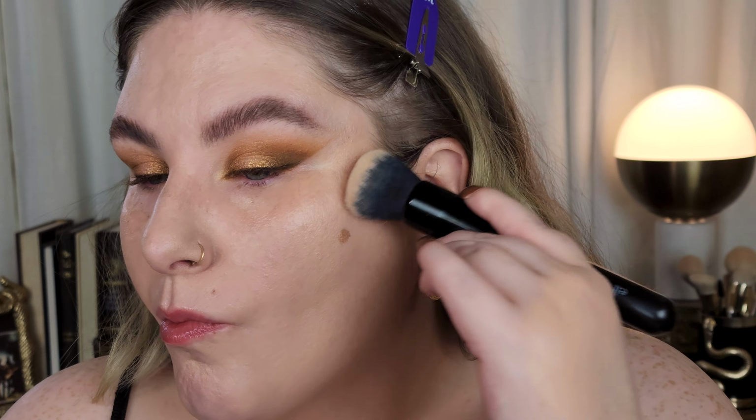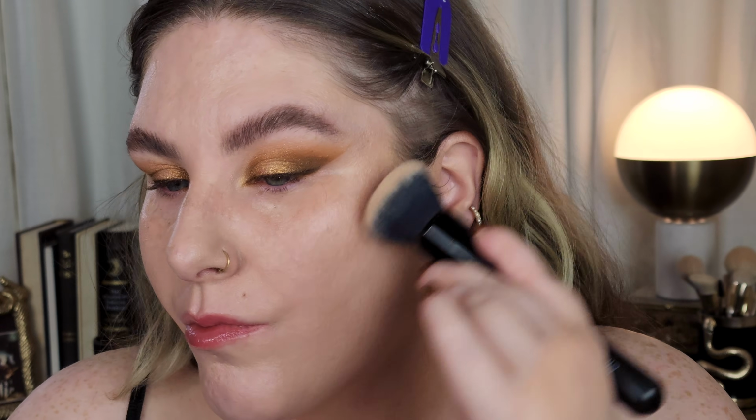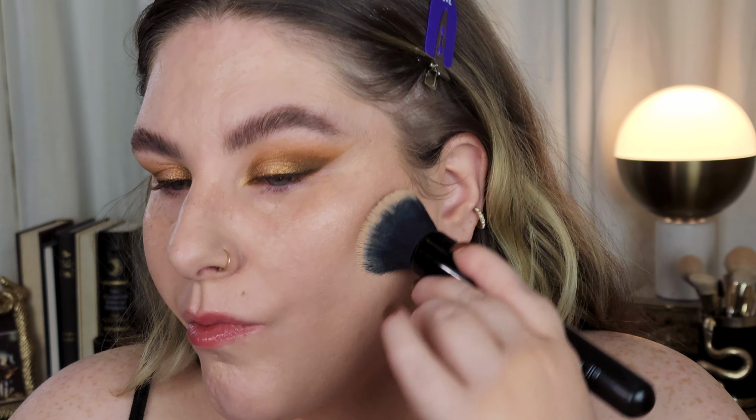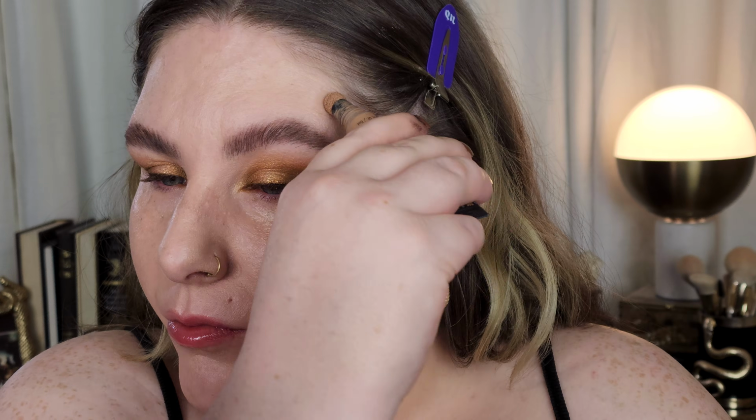Alright, next we're going to use a little bit of the Milani Liquid Contour Conceal and Perfect in the shade Honey. This is like a liquid bronzer contour product. We're going to use it as a bronzer.